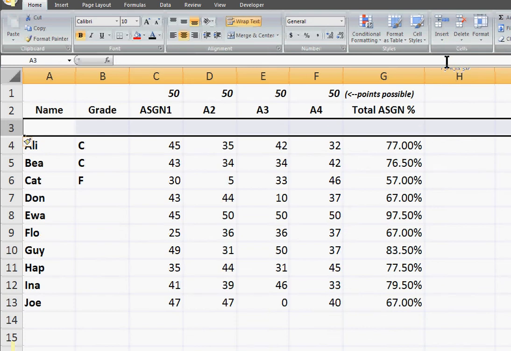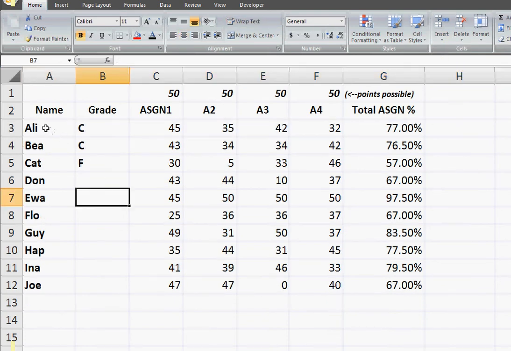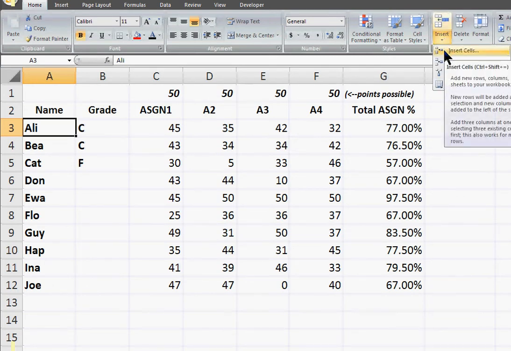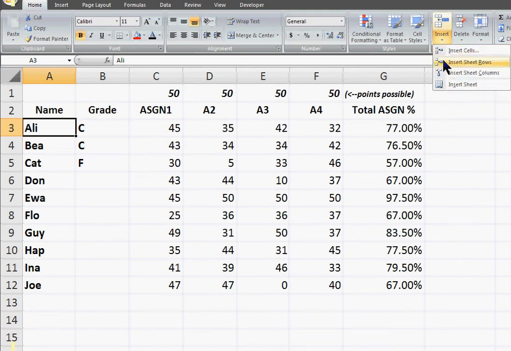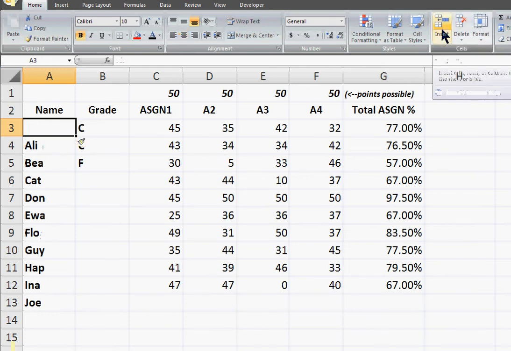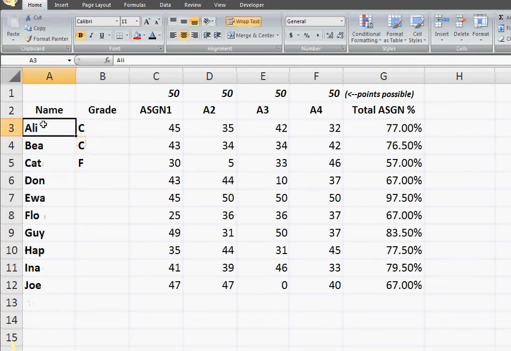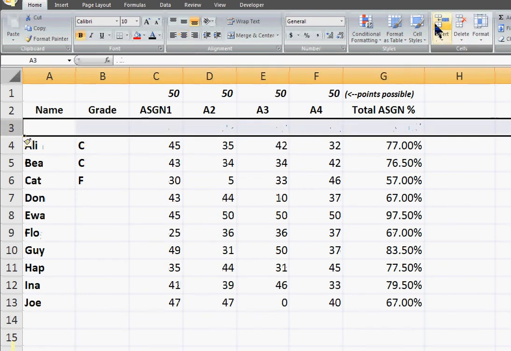Now, just like with the columns, I have to be careful with the rows. If I just select a cell and hit the Insert button, I can ask, do I want to insert just a cell or do I want to insert a sheet row? If you use that drop-down arrow, it will give you the options and you can decide, do I want a cell, a row, or a column? I wanted an entire row. Down it'll go. If I didn't do that, if I just select a cell and hit Insert, I moved everything down, but now the names aren't lined up with the grades they should have. That's not good.